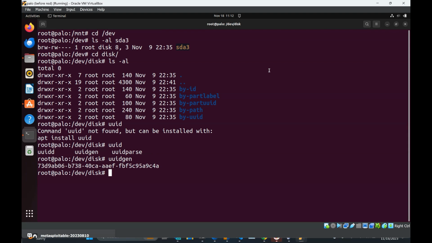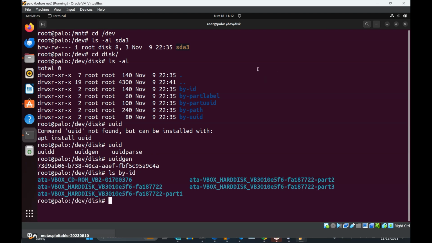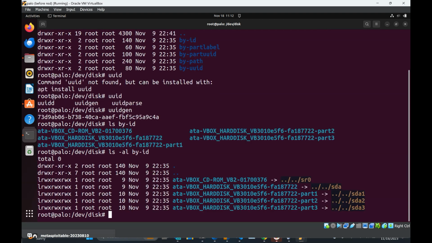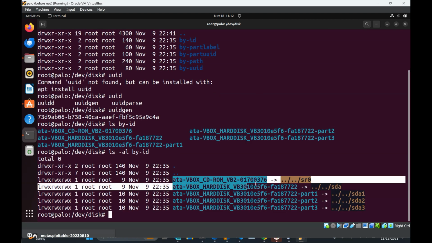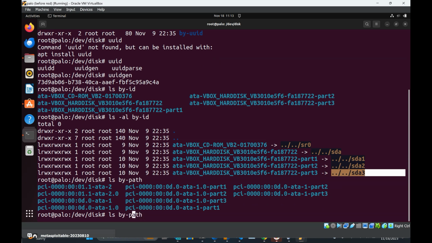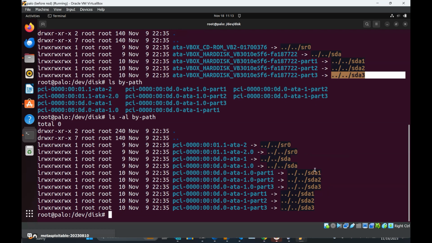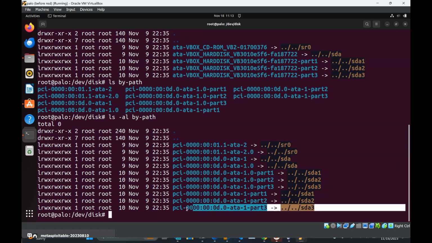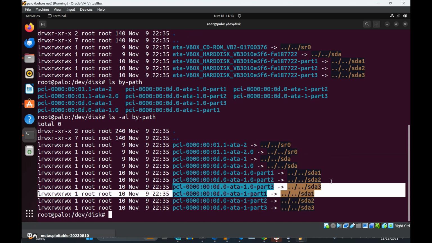But if you look at, so we're in the /dev/disk directory. And if you look at by-id, you can see that these are references to other ways to identify your disk. But oh my gosh, look, one of them points back out to SDA3. So these are different ways to link to these same device files. Oh, by-path. If you know the device information, which one's SDA3, there's a couple of them, but it's on PCI 0, and this is the PCI path, because that's intuitive. That also points to SDA3.